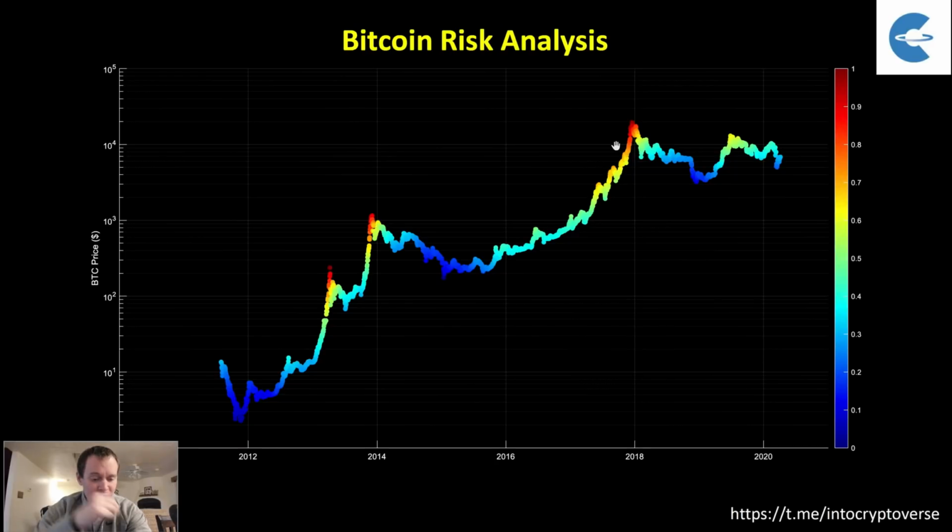What I'm doing now is dynamically dollar cost averaging. We don't know where the bottom is. If we go lower, then great, because we can get more. If we go higher, then we're going to reduce our contributions. Not financial advice. We're going to reduce our contributions so that our overall risk level is lower. So you can see down here the risk level is very low. Good time to buy, and it's optimized to predict these peaks. So it turns dark red.